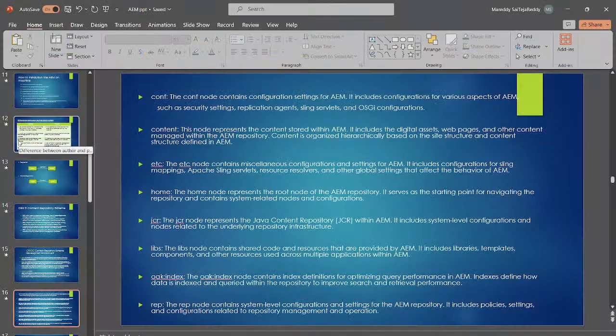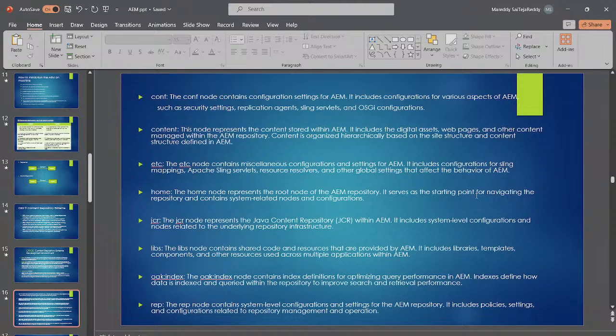For our AEM instance, home will be the root node, and it serves as the starting point for navigating the repository. While we are opening the AEM instance, the AEM instance is asking for the admin user and password. Everything comes from the home. And there are different types of groups we can attach to our home page.